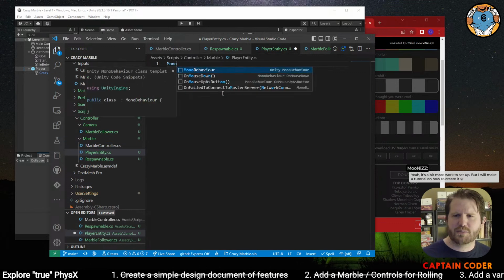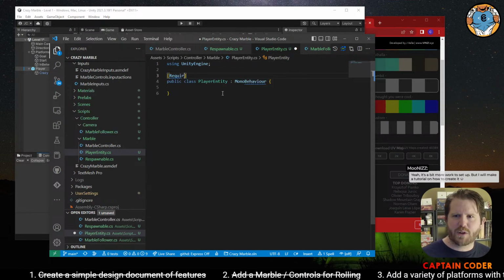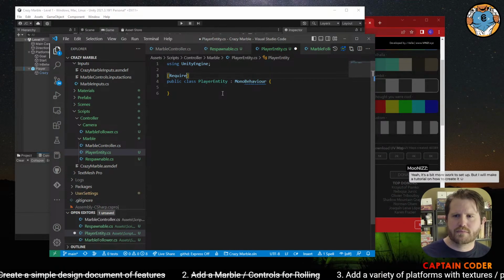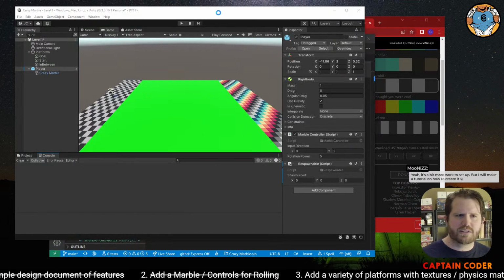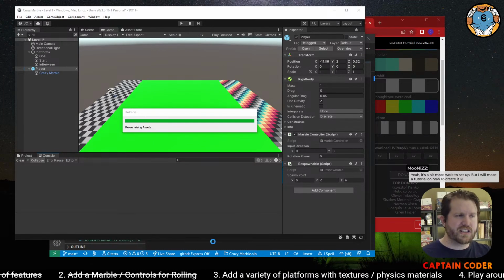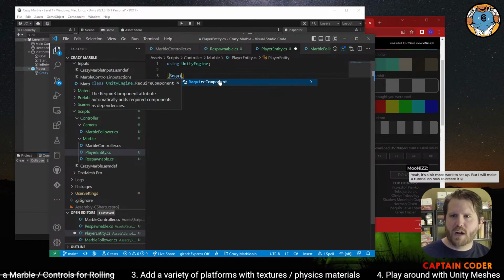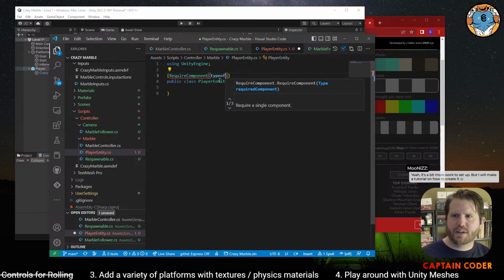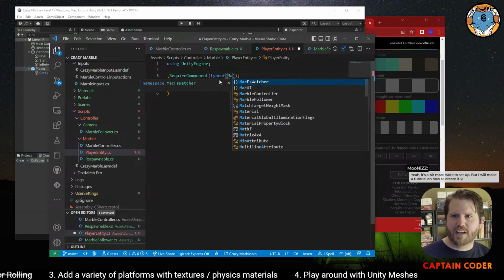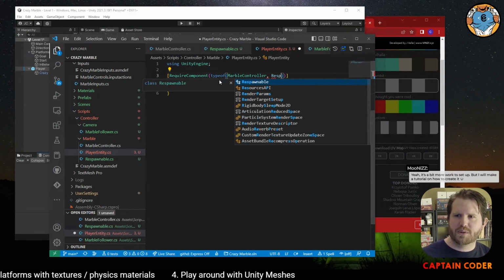And again, this is also going to be a MonoBehaviour. Let's get Unity to build this for us. A player entity is basically the composition of all of these things. So RequireComponent typeof MarbleController, and it's also going to, can I put a comma here? Yeah, a Respawnable.